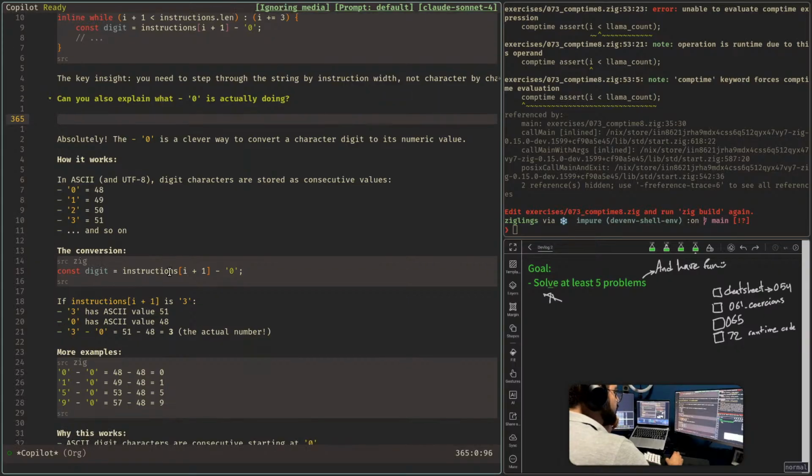The conversion, if instructions at I plus 1 is 3. Okay. 3 has ASCII value of 51. Then 0 has 48. And then 3 minus 0 is giving us 3, the actual number.